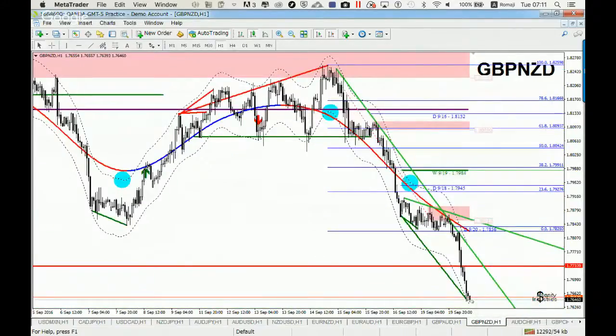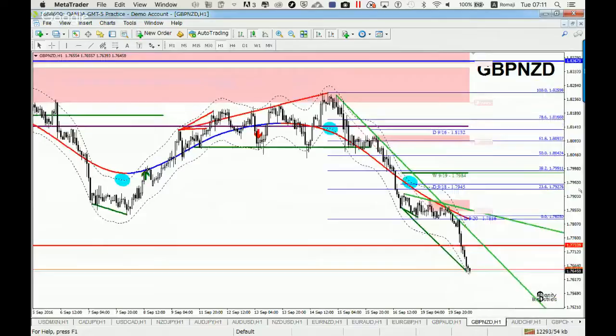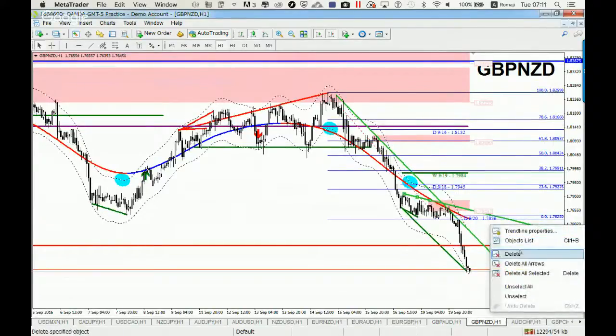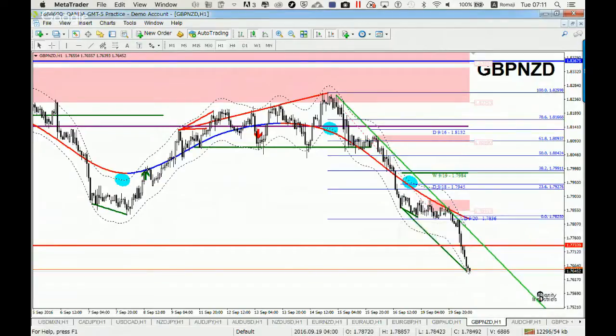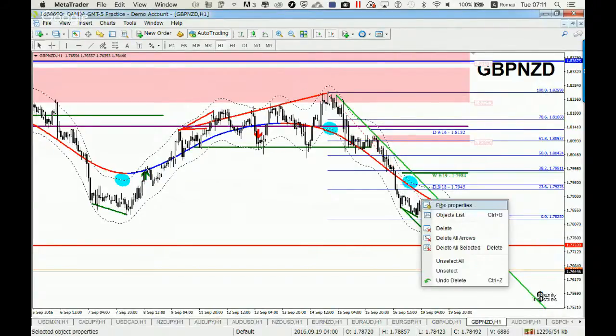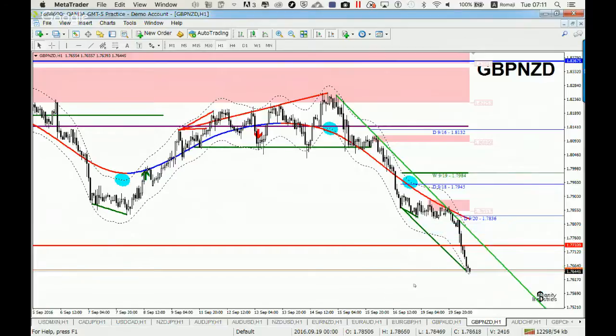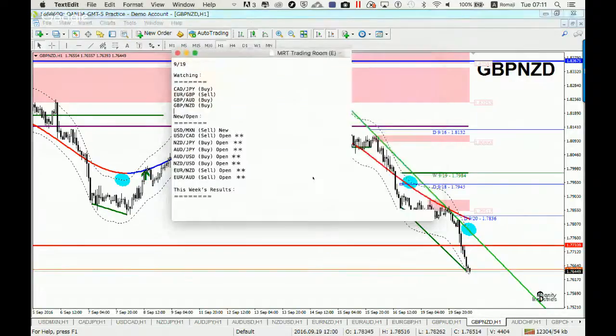Pound Kiwi, similar thing. Still trending. It dropped way lower here. And we don't have a buy signal on this yet. So I had drawn a second trend line here. I'm going to delete that. I had drawn fibs, but it's kind of pointless at this point because we don't really have a setup here. We don't have a Class A zone. We don't have a bubble. Well, we do have a buy bubble, but we don't have any of the other things we're looking for yet to get into a trade. So at this point, this is also just staying on the watching portion of our watch list.